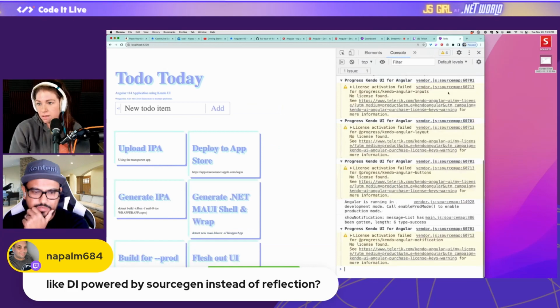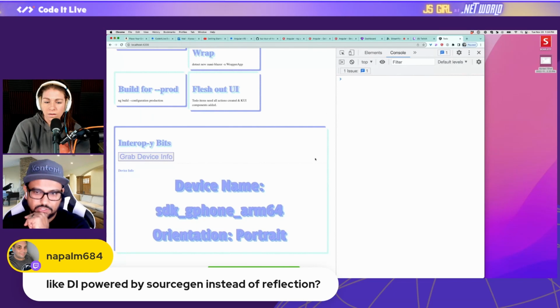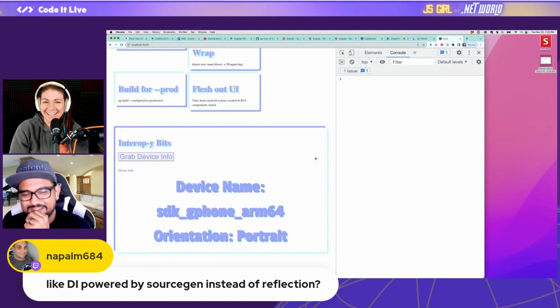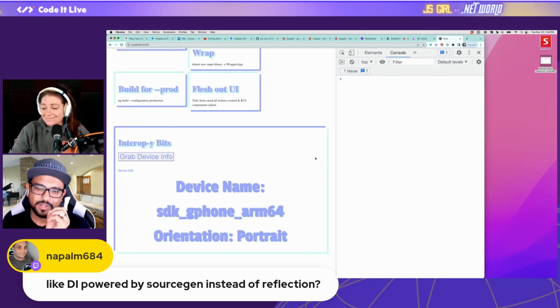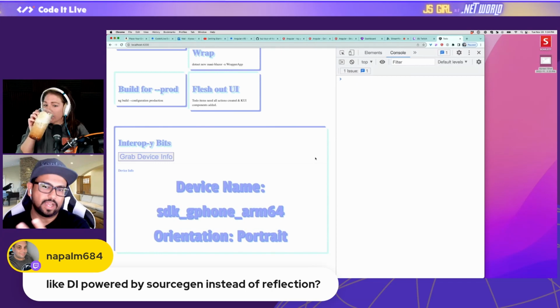Nipam is asking if this is like source gen. I don't think it does any of this. The chat room, Nipam, is asking whether it's source generating anything. Can you explain what source gen means? Okay, it's a loaded concept of writing less code and letting the compiler generate a whole bunch of boilerplate stuff for you. But here, I think it's similar to what .NET does. It's like an IOC container and you are registering a few services.